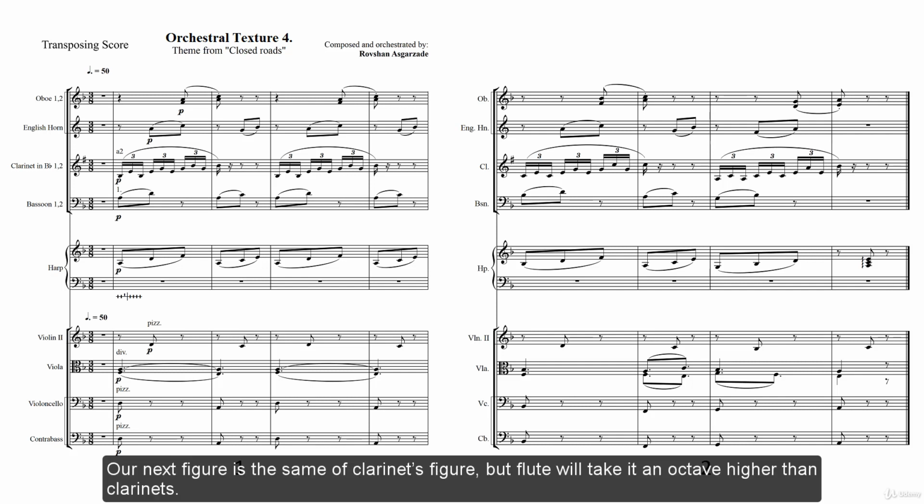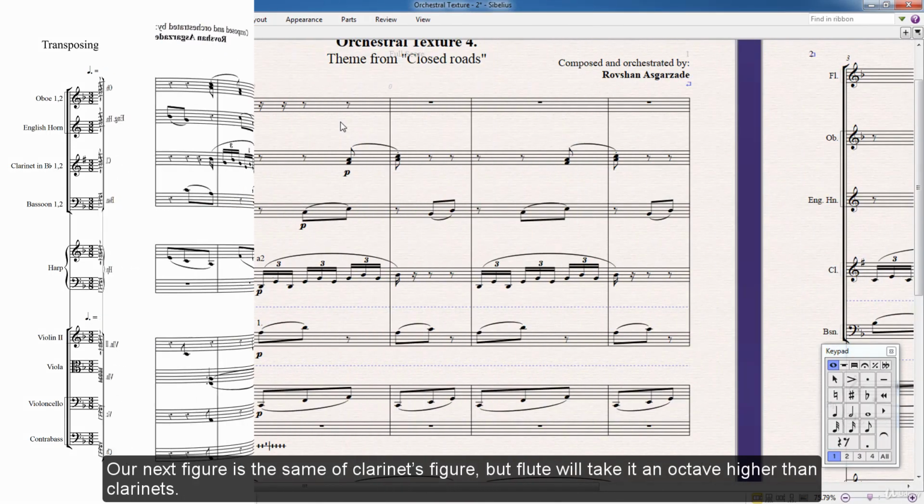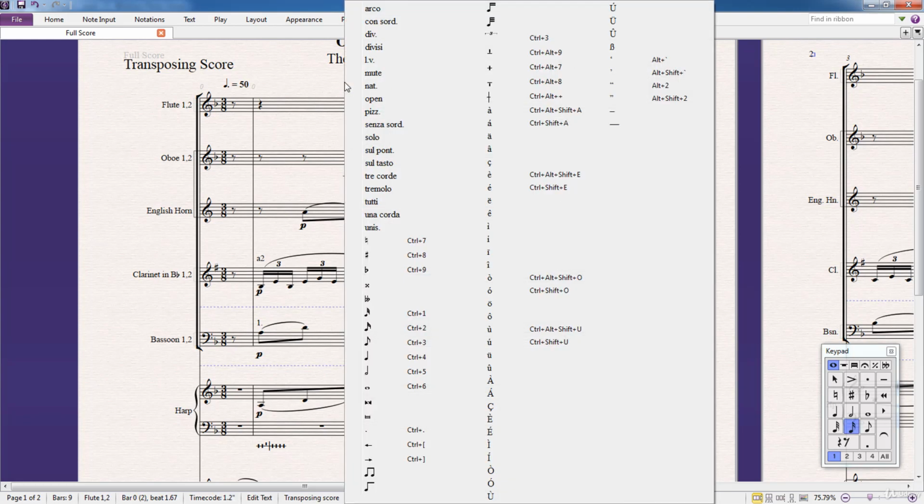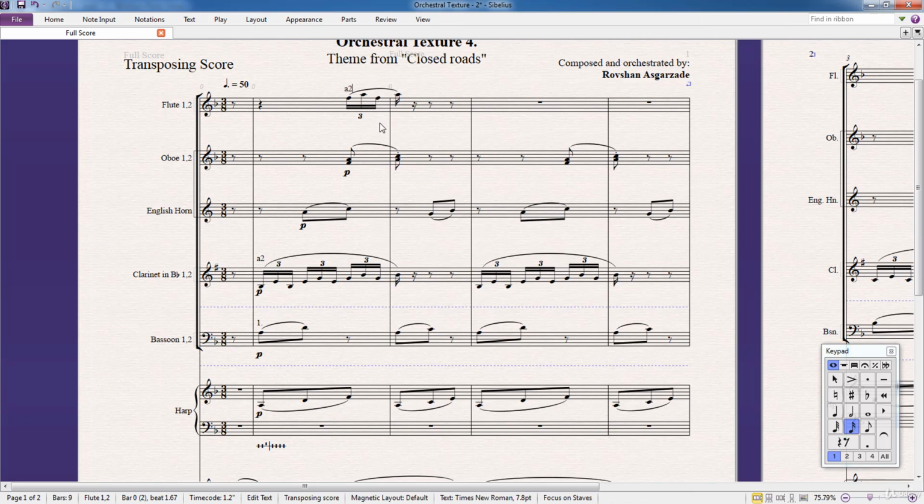Our next figure is the same as the clarinet's figure, but flute will take it an octave higher than clarinets. I'm adding a slur and A2. The dynamic marking is piano.